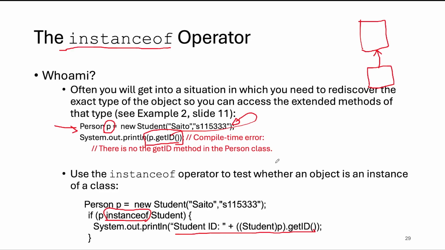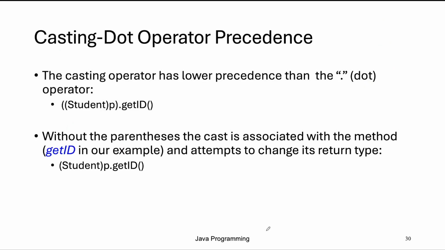Next, the most important one is that when you are doing this type casting, we should know the order in which the compiler understands it. So let us look at this part. When a compiler sees a line, there is a precedence order. So keep in mind that casting is lower than the dot. The dot is given more importance than the casting operator.